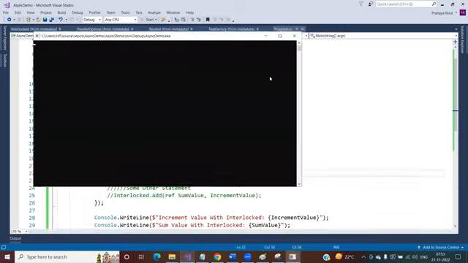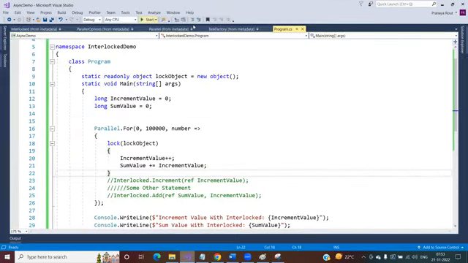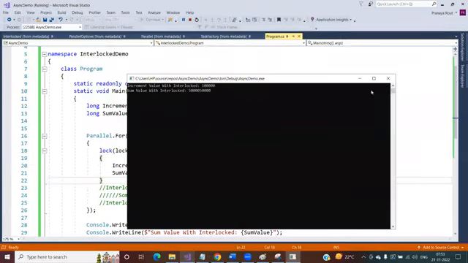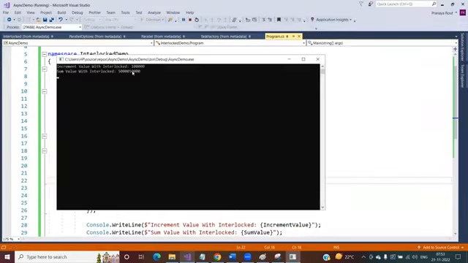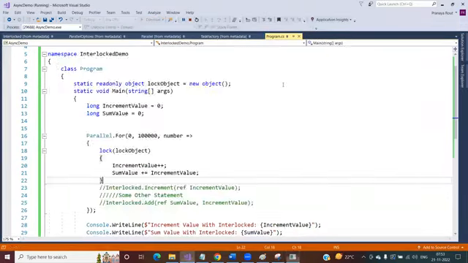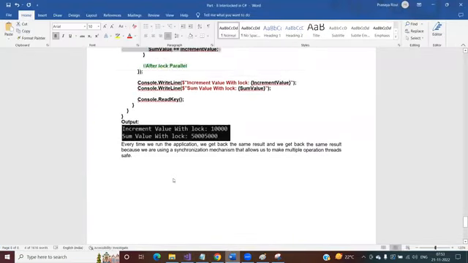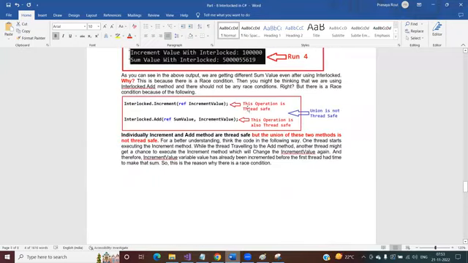No matter how many times you run the application, you will get the same output. One time, I'm executing it 2 times. You can see the output is the same. I'm going to execute one more time. The output is also the same. So the point that you need to remember is, why is it taking time? Because of this. So this operation is thread safe.